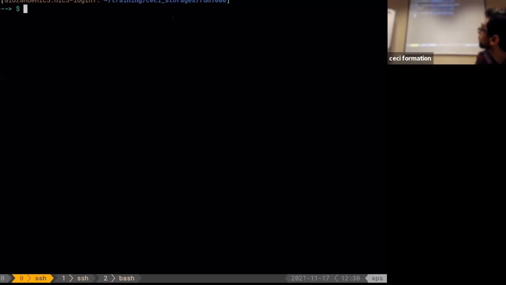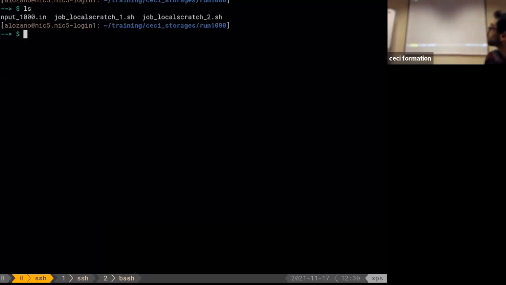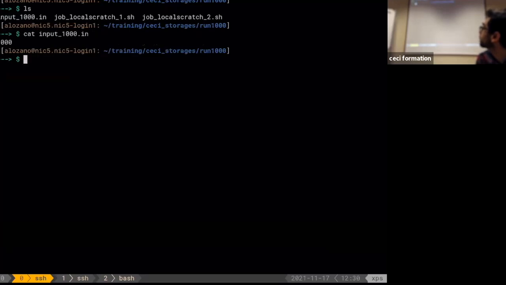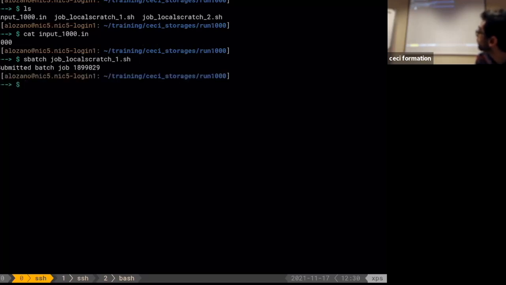So here we start like this. We have just the file I named input 1000, and the code is on the CECI home, but my script has the information from where to find the binary or the script of my code.